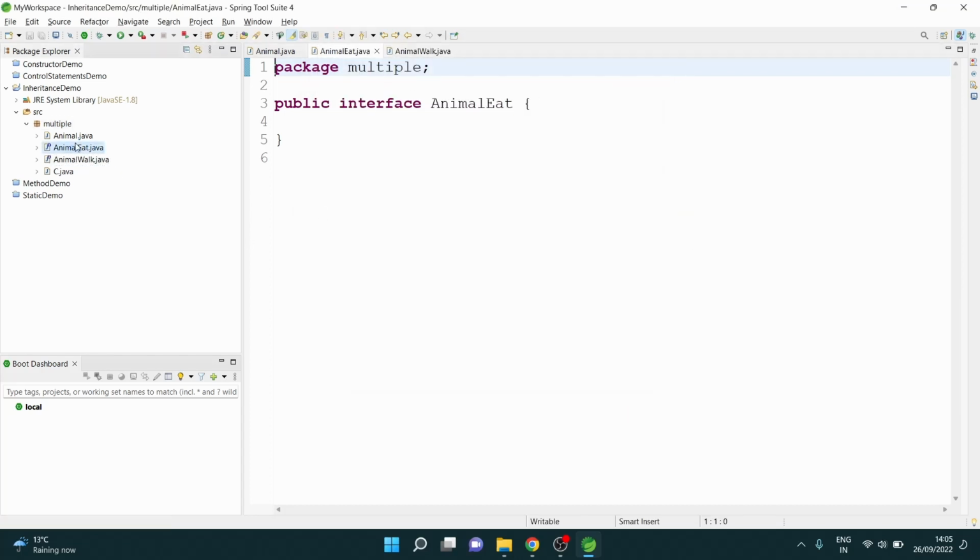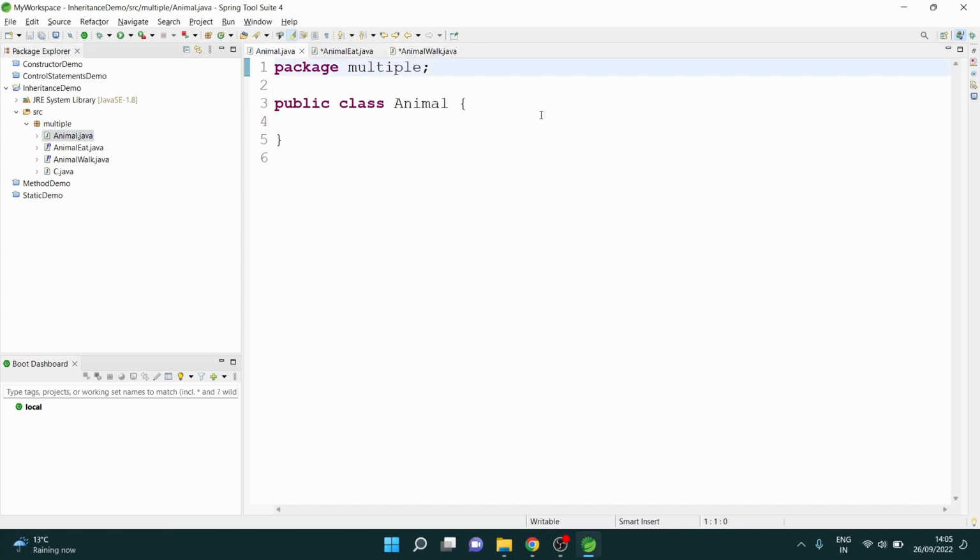This interface will have one method called void eat. As we know, an interface will not implement it, it will only declare the methods. And we have animal walk, which will also have a method called void walk.